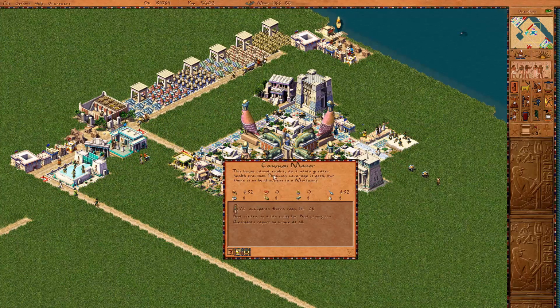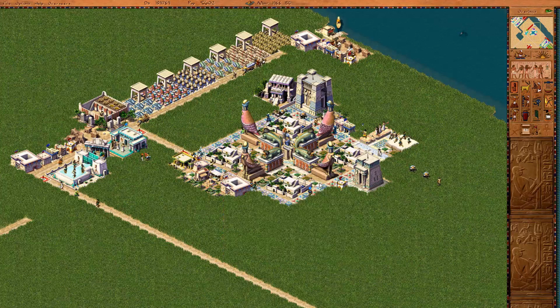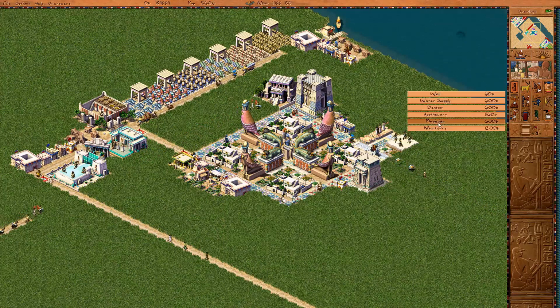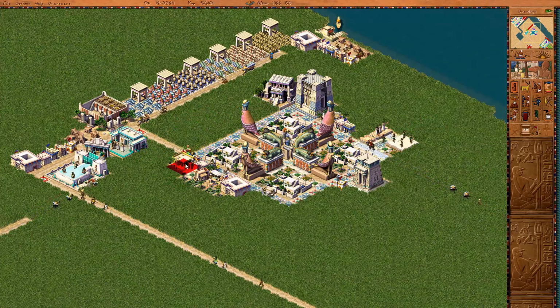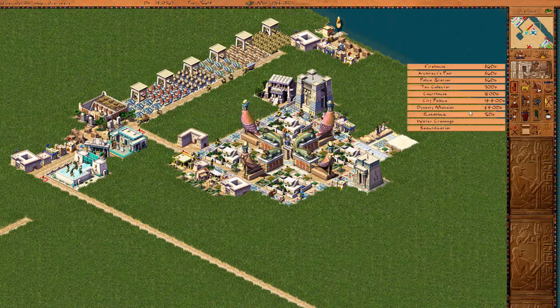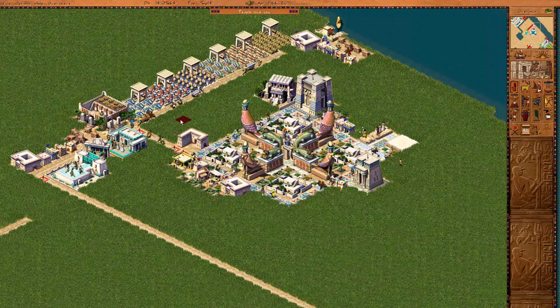Then next up, they're going to require access to the other health type. So we've got physician coverage, we need mortuary coverage. Mortuaries are a little bit different in that they are similar to the school and they require something. In this case, it's going to be linen. They're also reasonably undesirable. So let's put that there, and a roadblock just to make sure the worker doesn't go the wrong way.